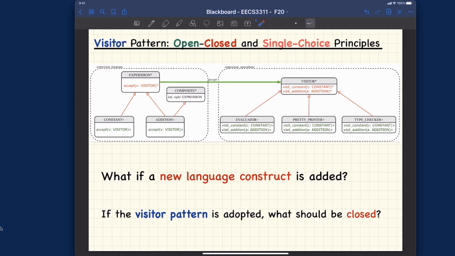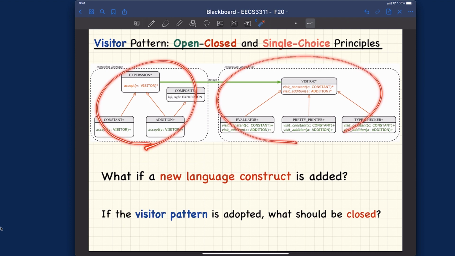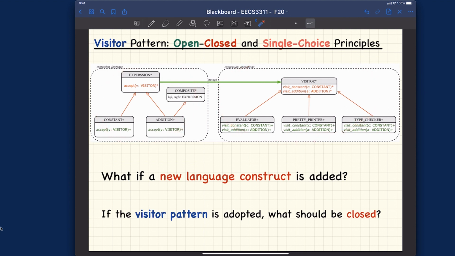Okay, so let's talk about two different scenarios whenever you want to judge how your system or your design is doing. You really want to think about potential changes and see how your current design reacts to those changes. That's really crucial. Remember, for the architecture of the visitor design pattern, we've got the structure on the one side and the operation on the other side. Let's talk about the first kind of change and see how our design reacts to it.